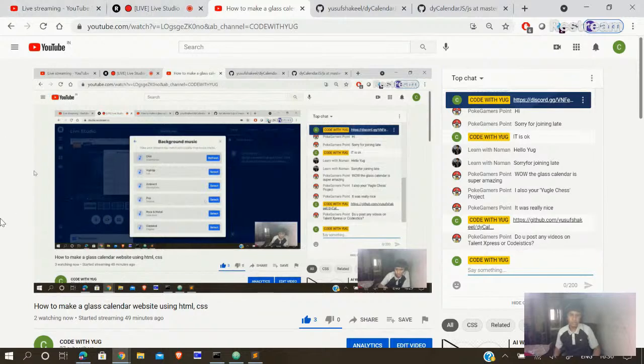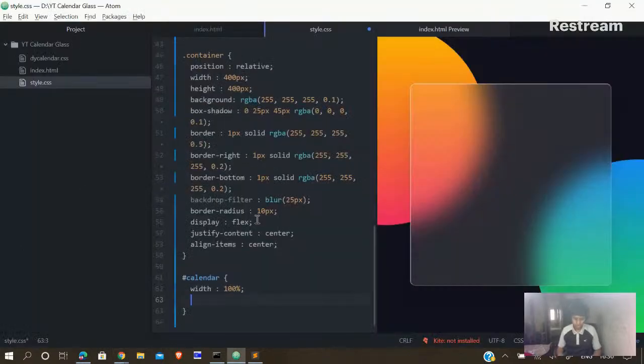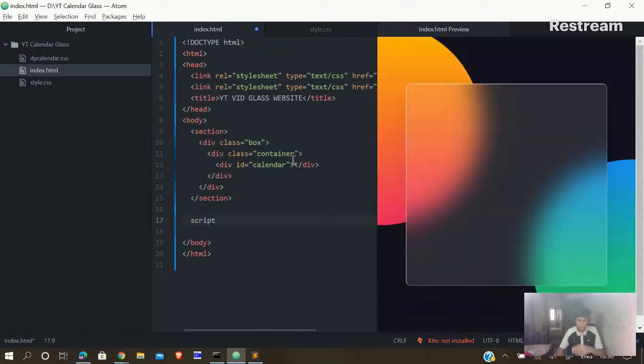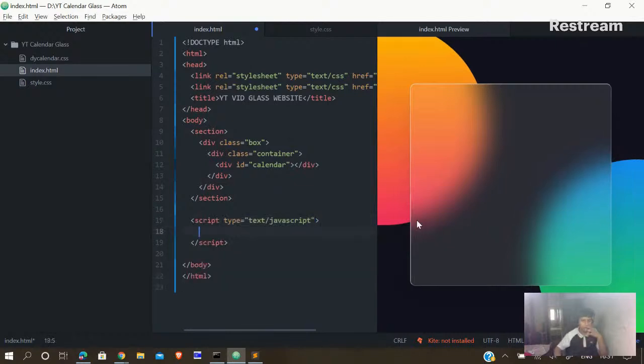So padding of 20 pixels, we need that. Save this, and we have it a little bit. Now over here, let's create a new script tab. Just wait for a sec while this loads.